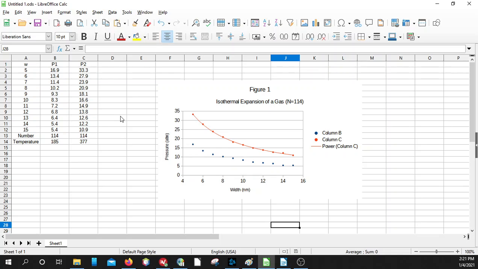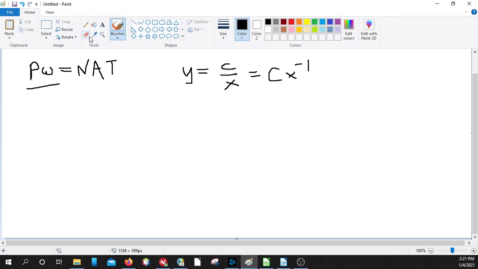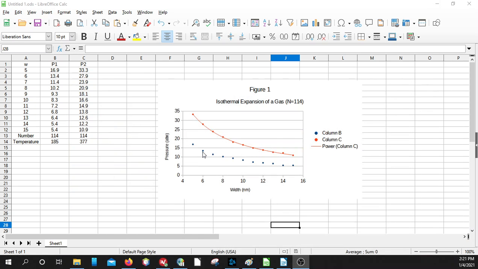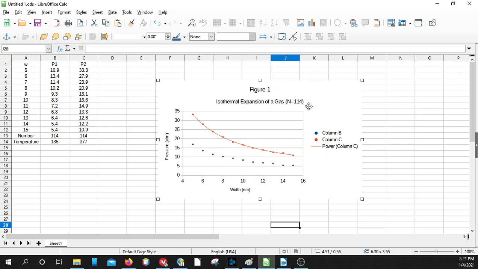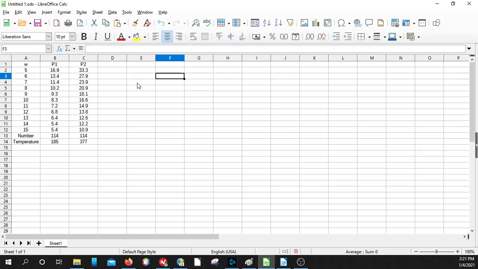Now, another thing that we want to do is we want to find this constant A. So let me clear this up a little bit. Now, there's a couple ways we could find this constant A. One would be what we've already done, but we have this power law. I think it'll be better if we linearize the data. So, yeah, like these graphs. Okay, I don't like this graph because it keeps reverting back to this previous state for some reason. But I already saved it, so I have it. I can always bring that back.